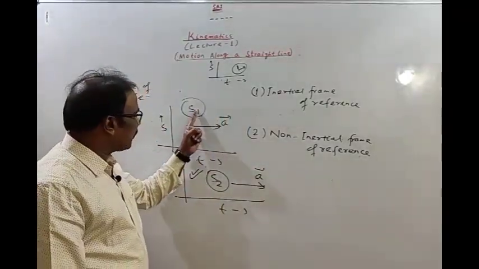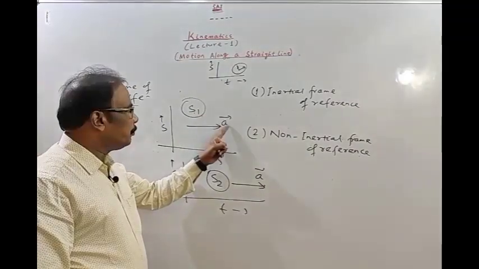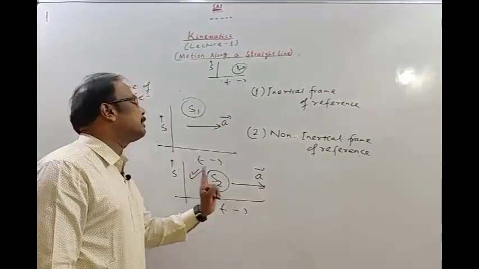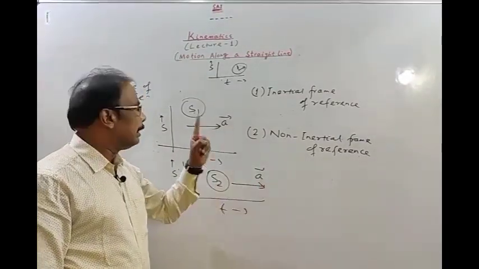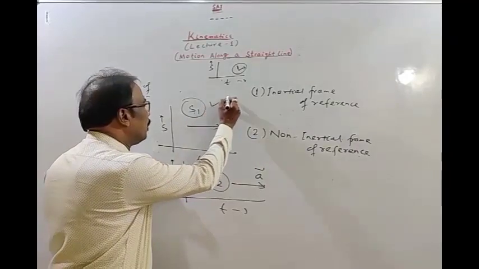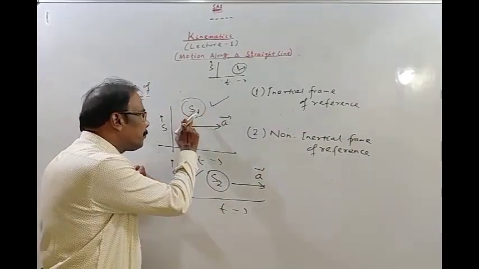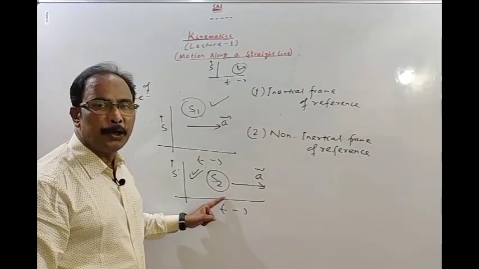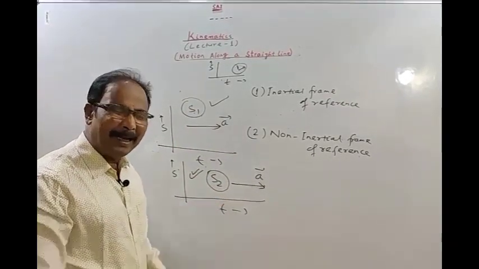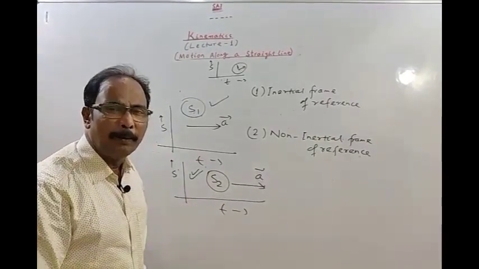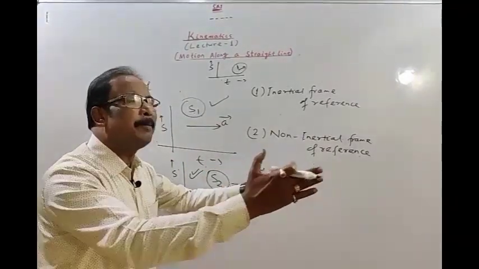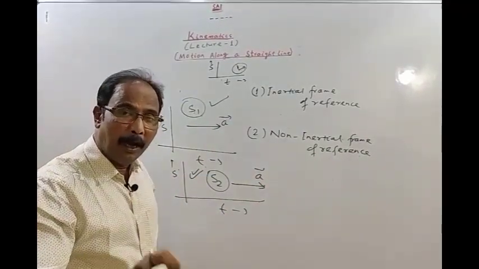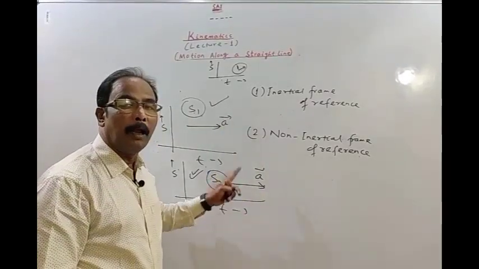So, if this frame of reference which is moving with acceleration A is observed from another frame of reference which is also moving with acceleration A, then S1 is inertial as observed from frame of reference S2. But if a man stands on the road, and two cars are moving with the same acceleration, meaning accelerated motion, then for the man who is standing, both are non-inertial.